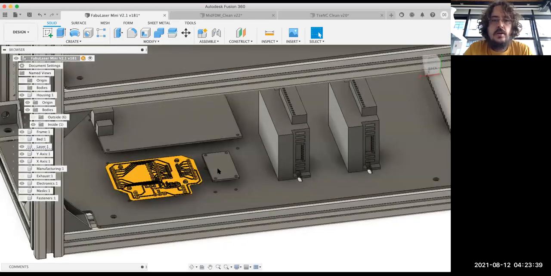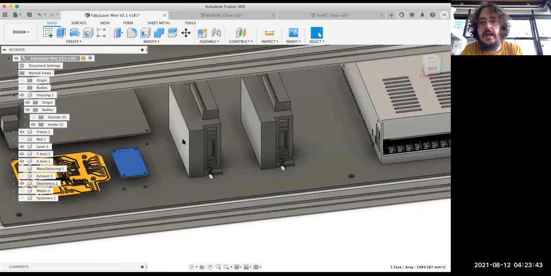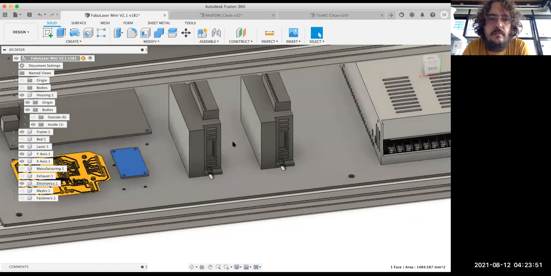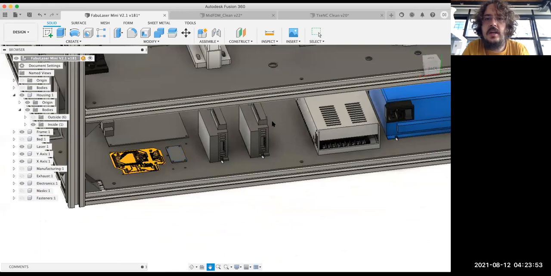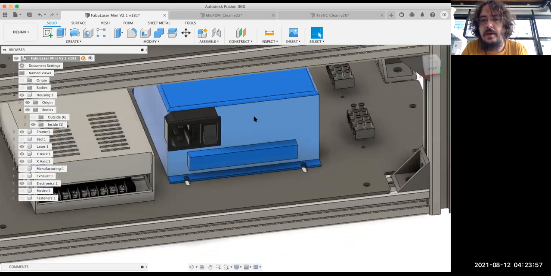All right, we can go back to the CAD. So all the electronics is here, the relay is here. We use external drivers because we want to have all the power of this small NEMA 17 motor. So we use Toshiba TB6600 motor drivers here. And then we just have a 24-volt power supply. And here we have a laser power supply.